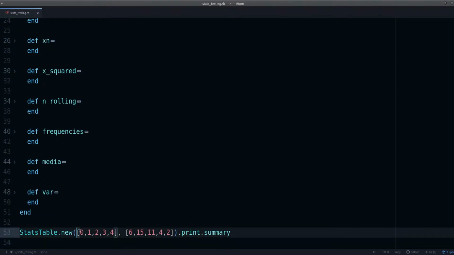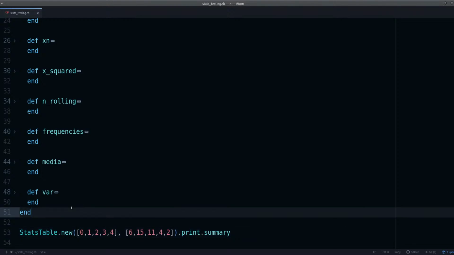It could represent, for example, some polling or survey where we ask people, how many cats do you own? You can own 0 cats, 1 cat, 2 cats, 3 cats, or 4 cats. Those are the options. We could have more options, like instead of just 4, we could say 4 plus cats, more than 4.